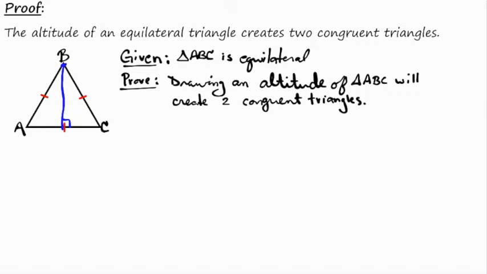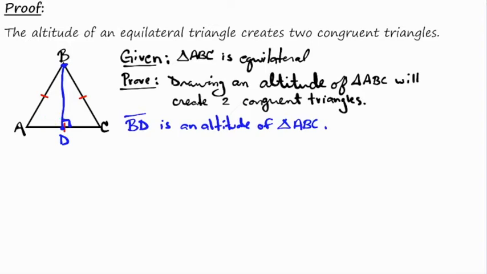Now that we've drawn in this altitude, we will label the other side having a point D, and we'll say that BD is an altitude of triangle ABC. Now we see that by definition an altitude must go from a vertex to the side opposite and form a right angle. We have that, but now we can conclude that the angle on the opposite side must also be a right angle because we started with a straight segment AC, and together this is also a straight angle. So these two angles are a linear pair, and if one is 90, then the other must be 90.